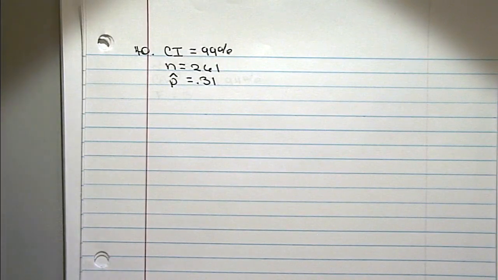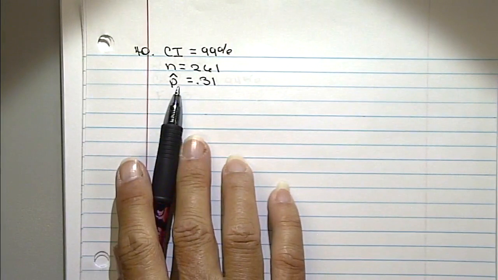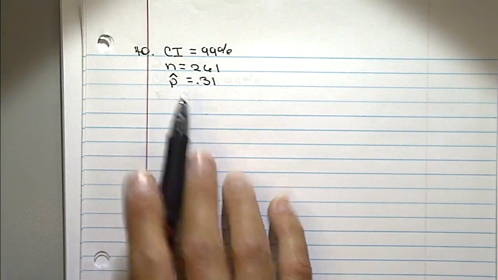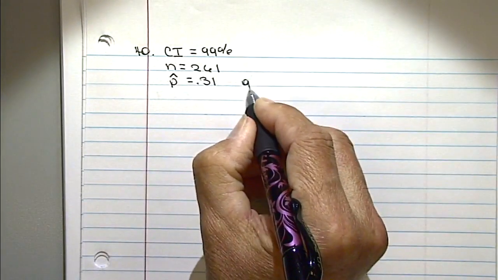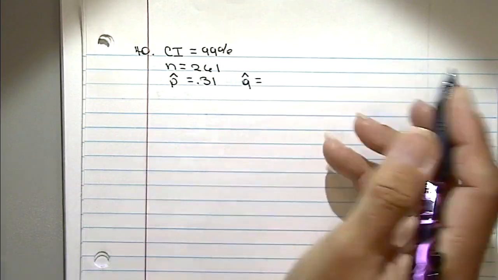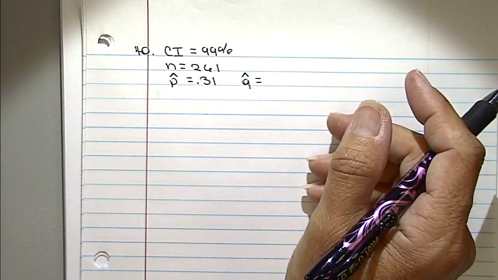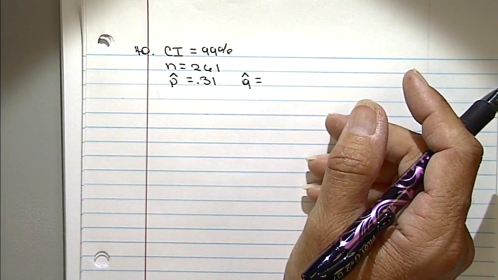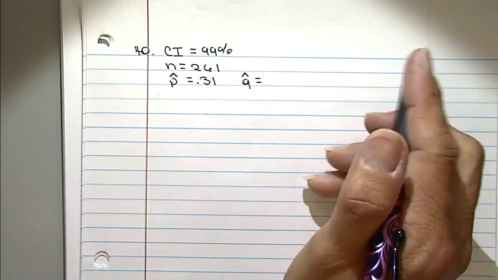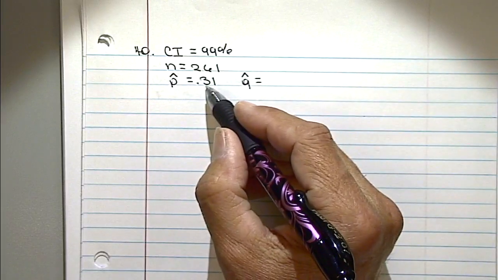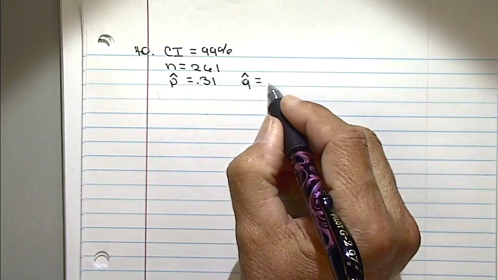Now, the standard deviation of the sample proportion has to be calculated. Look, you've only got p hat to work with, okay? So you have no choice. You're going to have to use p hat and q hat. This one doesn't really cause us any moral issues here. We don't have to decide between using p times q or p hat times q hat. You were only given one of them. So if p hat is 0.31, somebody tell me, what's q hat?